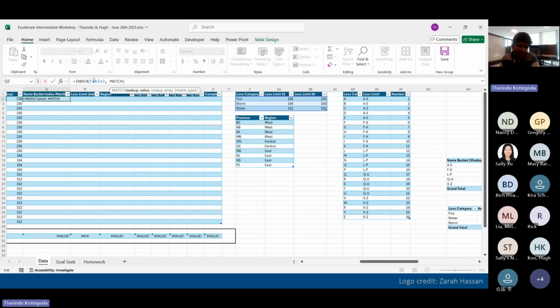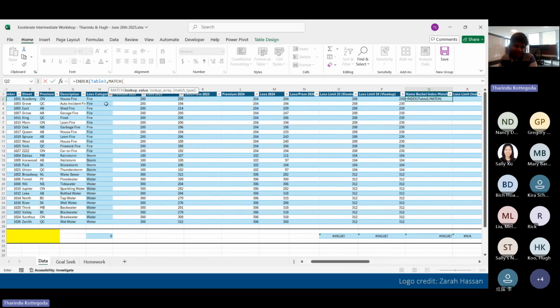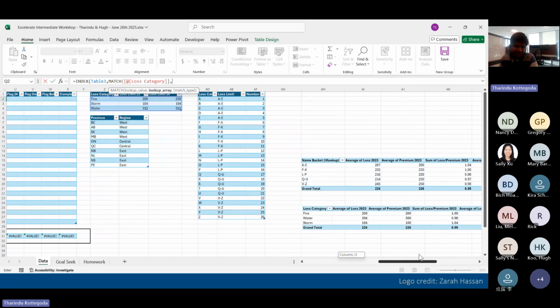So I type in index, I put in my lookup array here, which is table 3, comma, and then I put in my row number by using the match function. So I'll type in match. And then at match, I'll go to my lookup value, which is fire. And then I go to my lookup array, which is here, which is just these three.